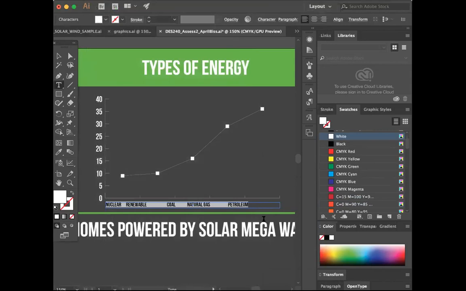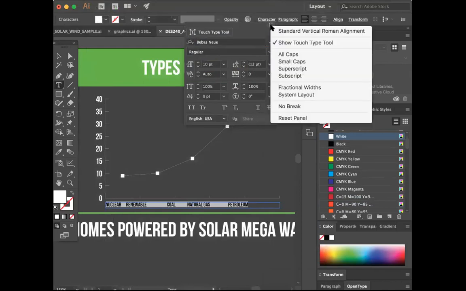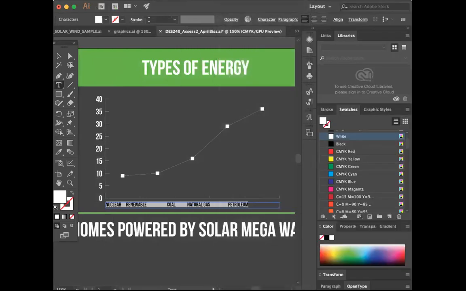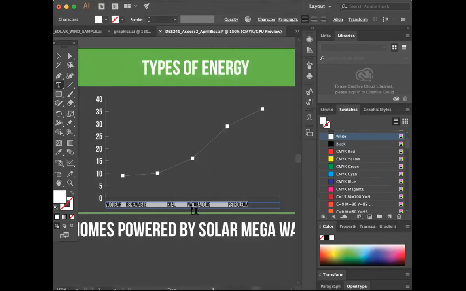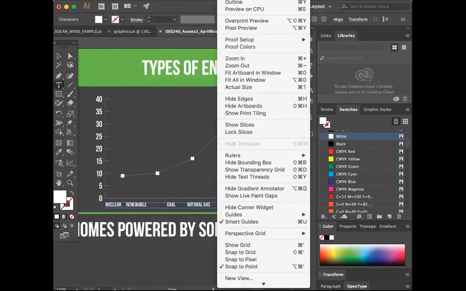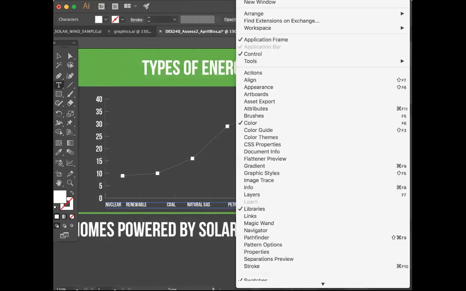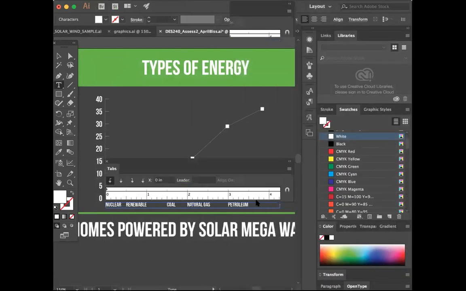Okay, so put the tabs in the middle, select, go to your character panel, and on the upper right-hand corner, where's my type? Hold on, guys. Oh, I guess you can't get to it there either. All right, hold on. Where is it? Okay. So you would go to Window, type, and then open up tabs. Tabs is a separate option there.